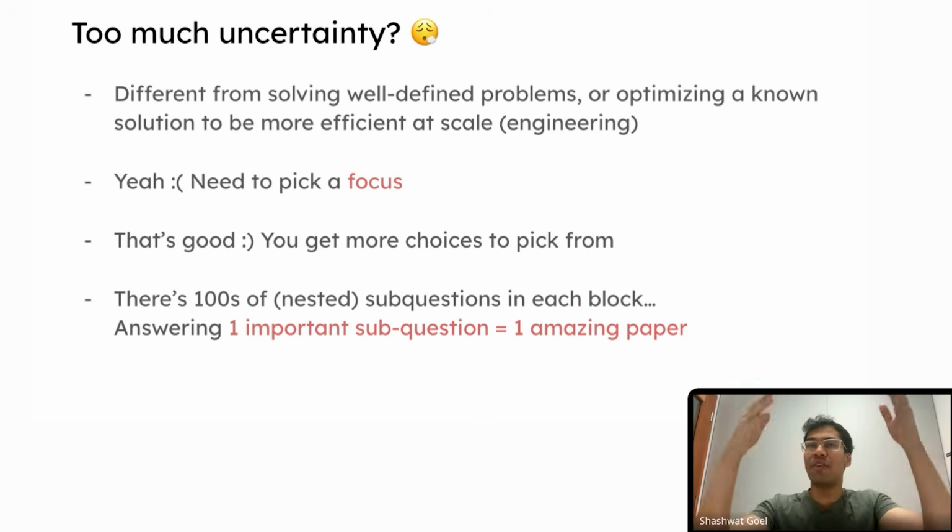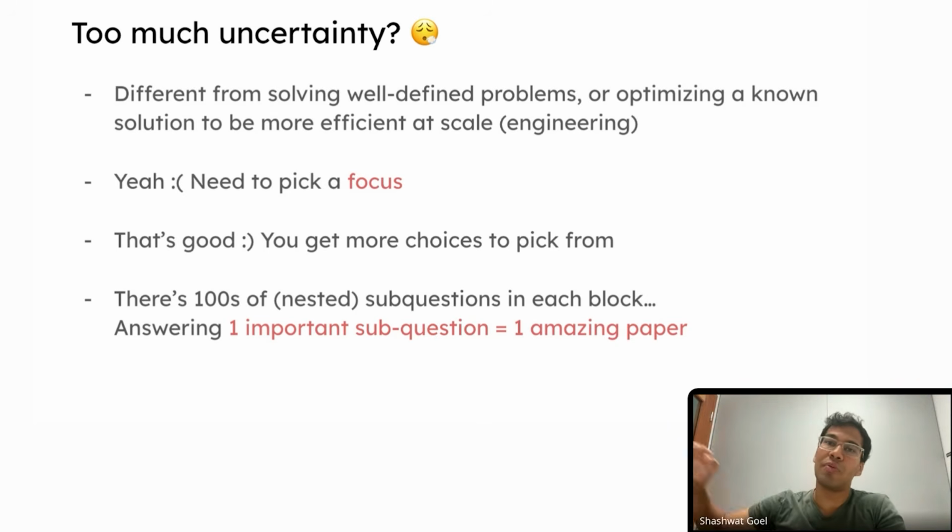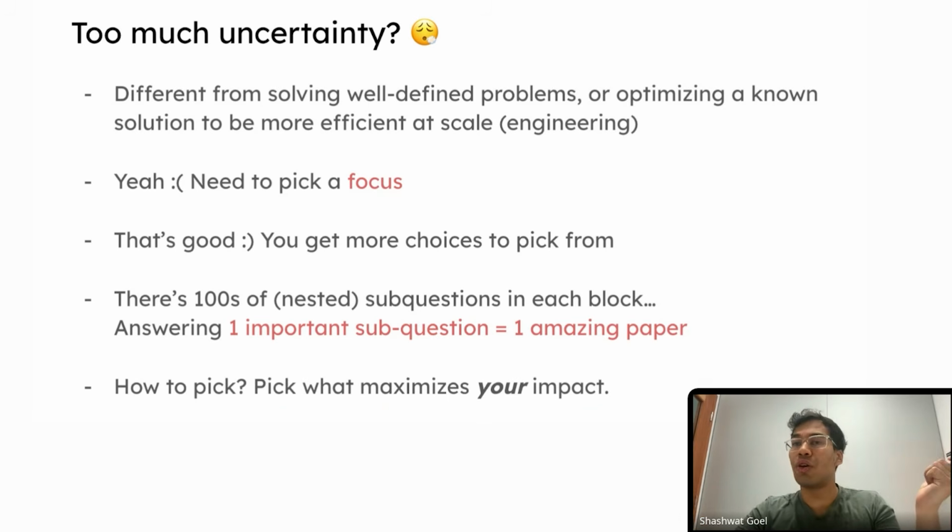Within the uncertainty of even one end goal of AGI, there are hundreds of other end goals you could solve for. Maybe you want to solve aging, or you want to come up with better space travel, or whatever you want to do. Towards each end goal, there is so much that needs to be done, and you get to pick one of these questions that you think you are the best to solve.